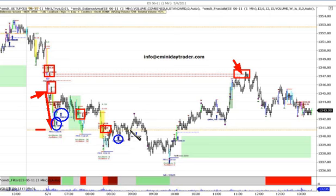Then there was a couple of long trades in here, and this one off the low of the day, another one as the market moved up, another one here. Now, we didn't take all of these trades. In particular, we did not take these guys. This particular trade was really interesting, though, because, and of course this one didn't pull down to reach us, it missed it by a tick. This trade here was, I guess, the best trade of the day.